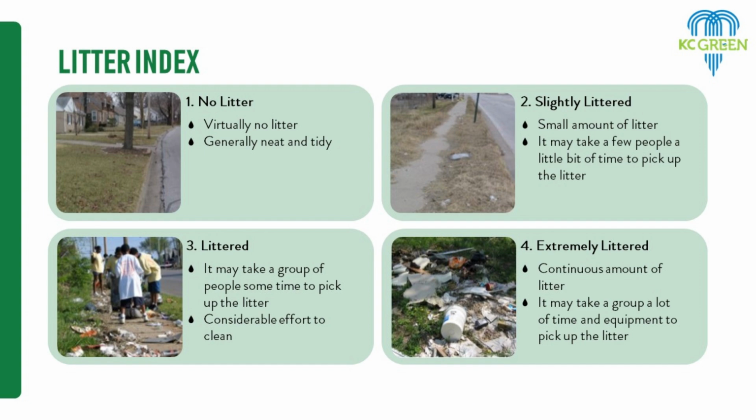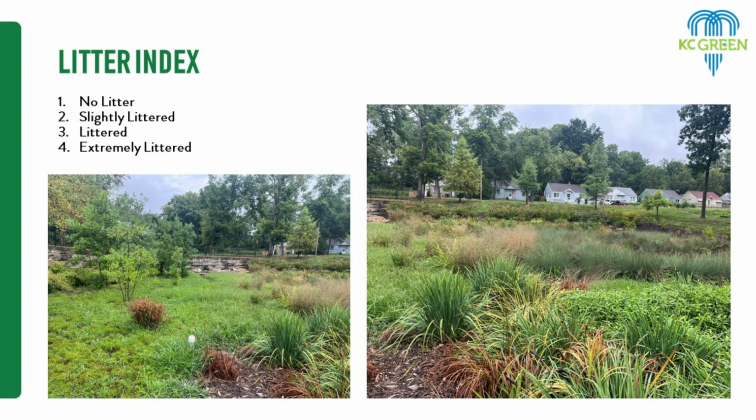We're going to practice giving a rating. This is a basin at Rachel Murado. How would you rate this? No litter, slightly littered, littered, or extremely littered? We hear 1s and 2s for the most part. I would probably give this a 1, no litter. And when we say litter, obviously it's trash, paper, cups, dumping, all of those things.